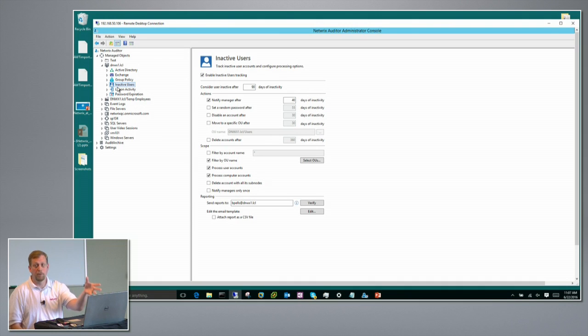So again, if you have temporary employees, contract employees, especially after the Target breach, people are even more paranoid about them. But again, they're in a lot of compliance requirements as well. You can say, hey, you know what, for my temporary employees, after 5 days, I want to know about it. I want to let their manager know. And after 7, I'll just disable them. It's just safer that way. So we do have a little bit of management capabilities, but again, our primary focus is around reporting.